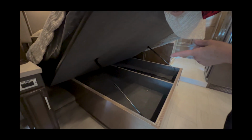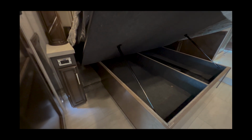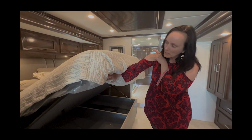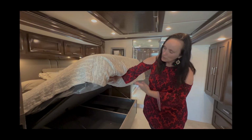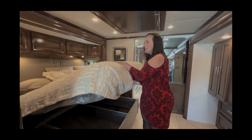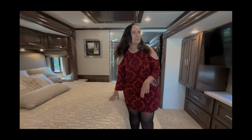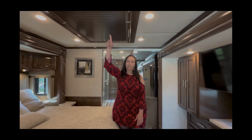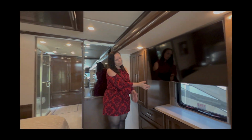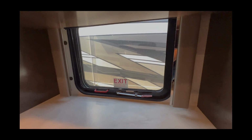There is a really nice space on each side where you could put a CPAP machine if either one of you need it. There's also wiring up top where you could use it up top if you'd prefer. If you don't need a CPAP machine, there's tons of room down there for guns, boots, whatever you want to take with you on your trip. There are charging stations on each side. And once again, this is actually the second air conditioning system with a filter here. We do have an exit place right here in case of emergency. Hopefully you never need it, but it's just nice to know that it's there.